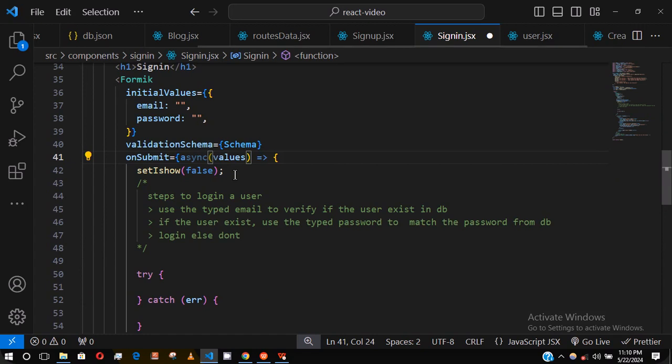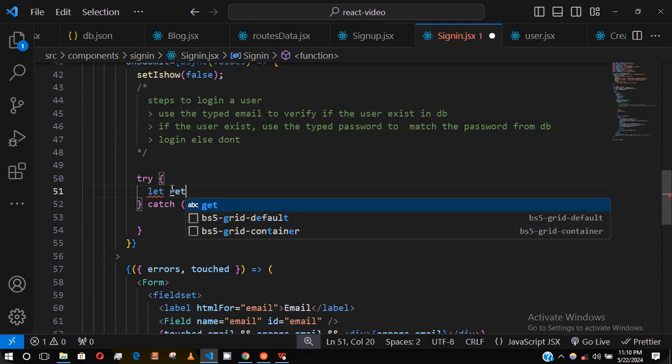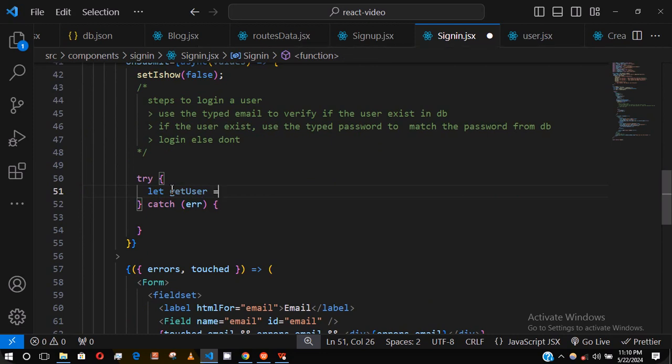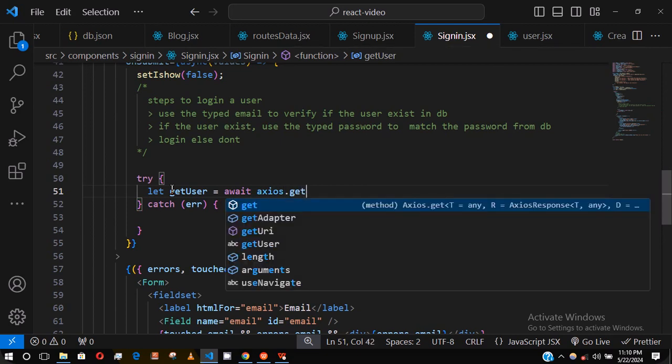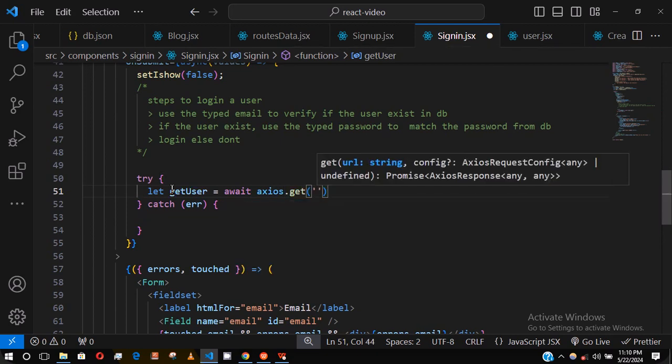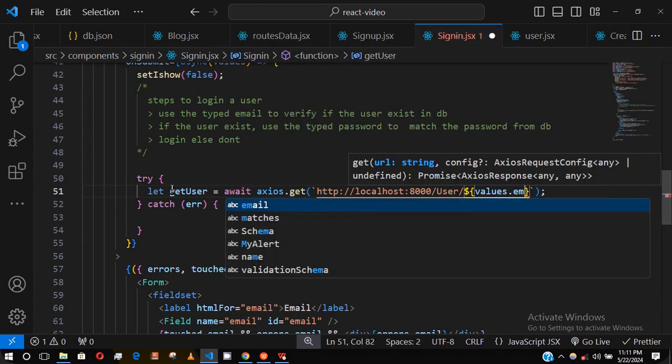Remember, so we say let getUser be equal to await Axios.get, then just paste in, not this, we need a backtick, then slash the values.email.